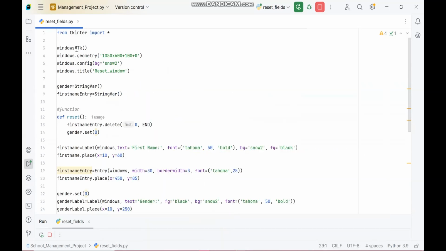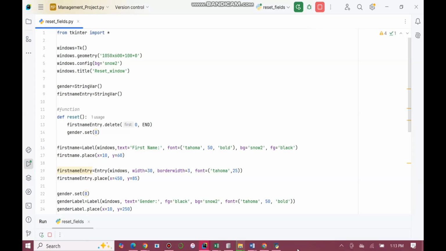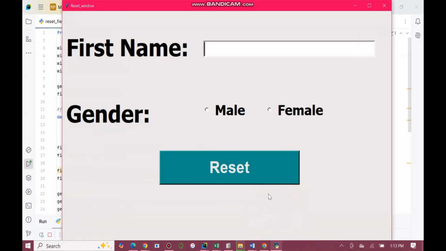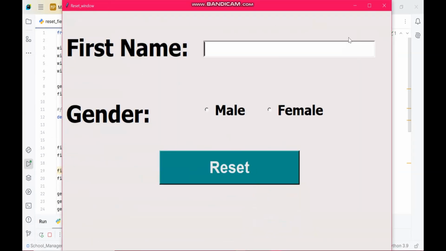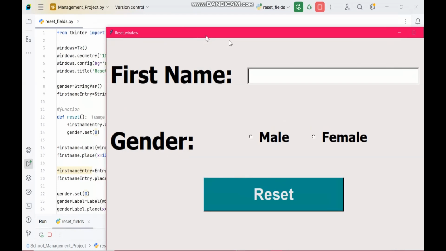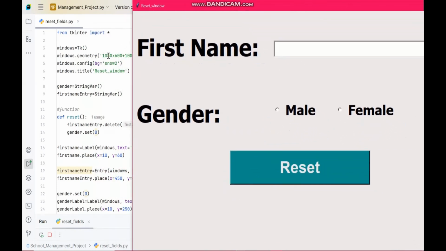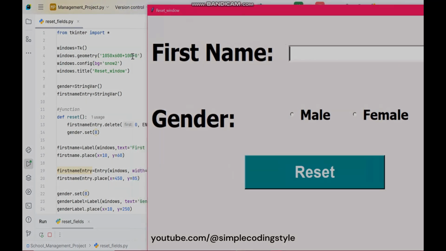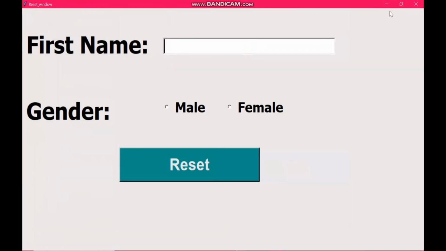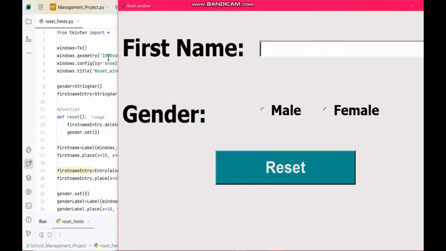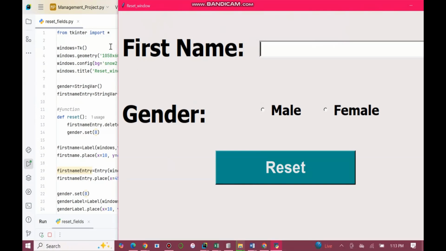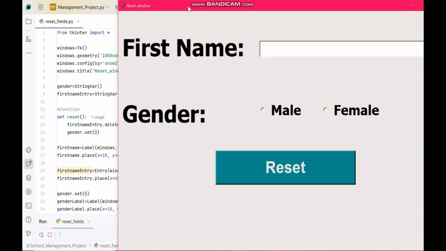So from here we have the height, the width, the x-axis and the y-axis. Now if you see this here, this is the height of this, and this is the width, which is from here down to this place. And then we have the x-axis, which is from over here down here, and the last is the y-axis, which is from up here down to here.